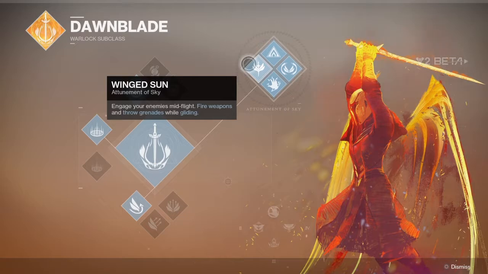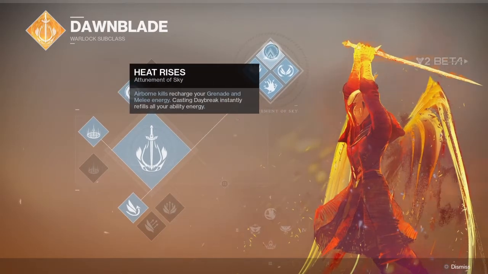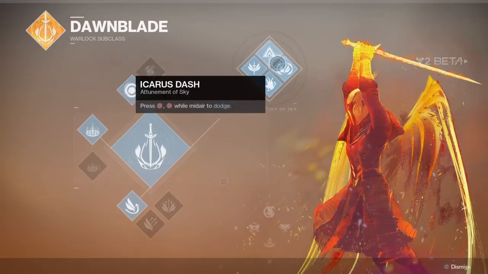Winged Sun: engage your enemy mid-flight, fire weapons and throw grenades while gliding. This ability comes in handy a lot. You pretty much can glide and shoot. Heat Rises: airborne kills recharge your grenade and melee energy. Casting Daybreak instantly refills all your abilities. This one's really useful too because I tend to use my Daybreak while I'm in the sky.